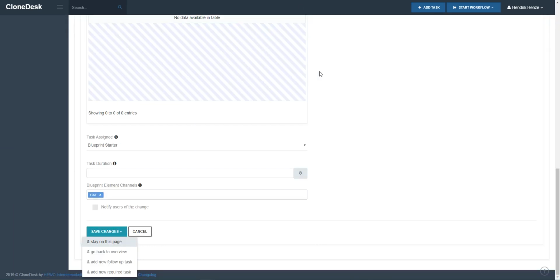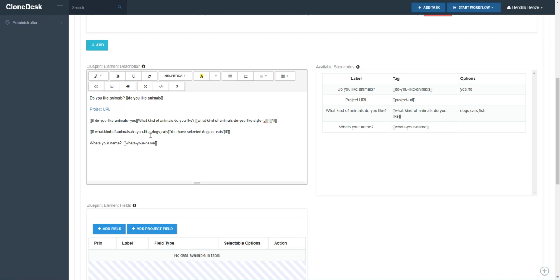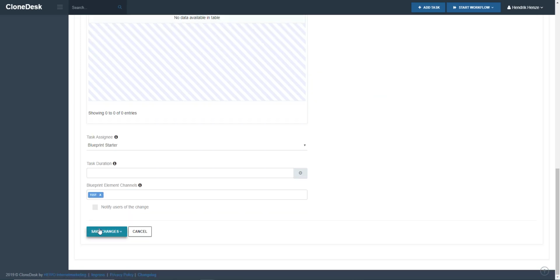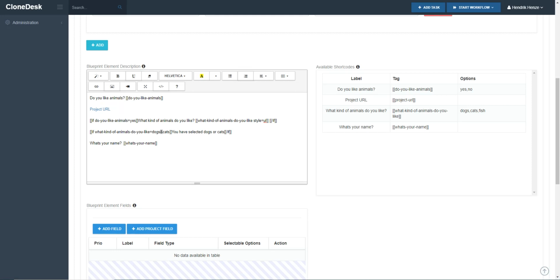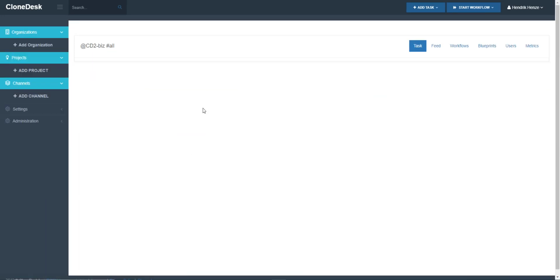And if I say I don't want either of those, I can just say I want to show this text if it's neither this nor that, right? Or you can say, I want to show this if it's dogs and cats. So if both are selected, I want to show this text. Click Save Changes. And now the text should not appear. Made a mistake here. It has to be a plus symbol. So you get this kind of warning then.